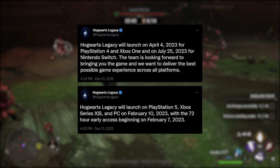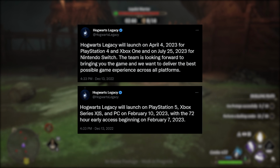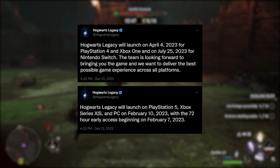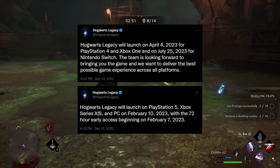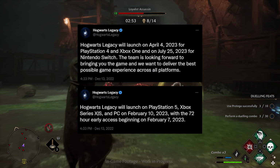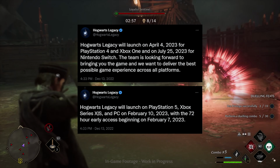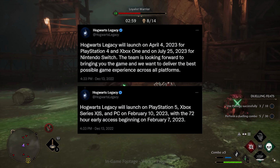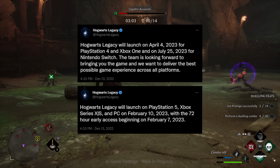It's very difficult to have a non-biased opinion because I know I'm very privileged. I have actually pre-ordered the game for PS5. I have a PS5, so I'm going to be able to play it early, as well as being able to play it on the platform that has the extra quest, that has Felix Felicis. So I know that my opinions are going to be biased regardless, because I know that all of these decisions are not going to affect me as much as they will affect everybody else.